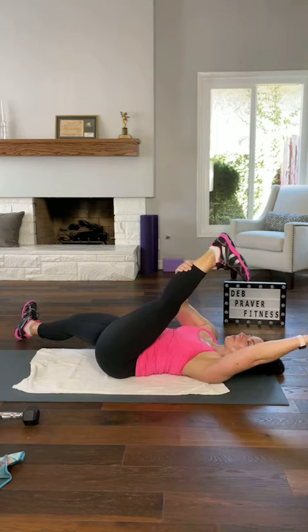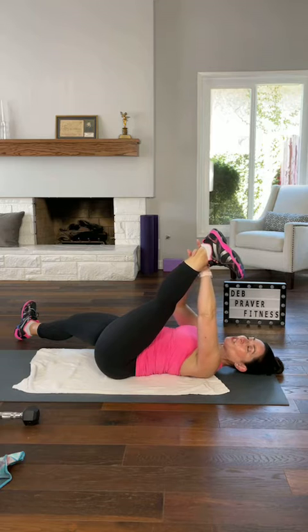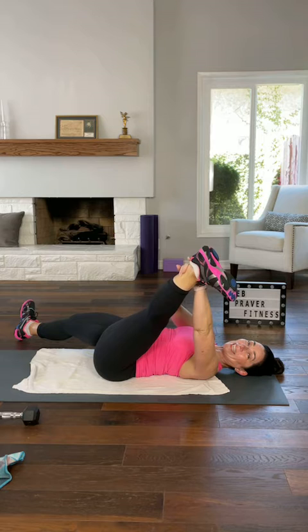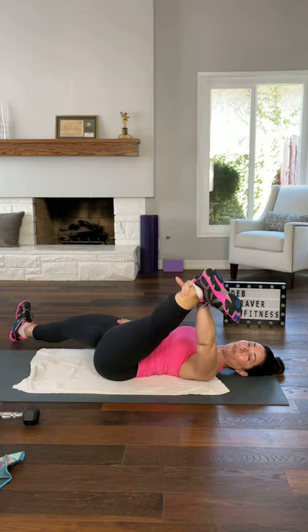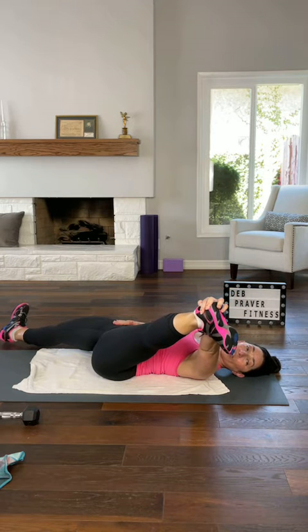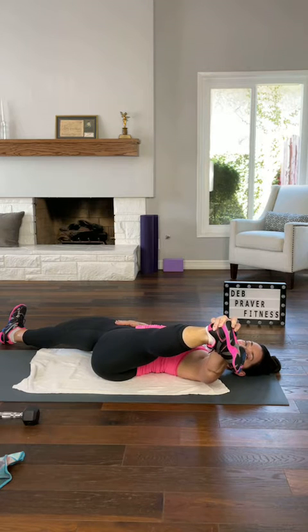Front arm goes on the inside of your front leg. So your front leg goes out only far enough to feel the stretch on the inside of your front leg. Back hip presses into the floor. Then try to flex both feet, pushing your heels out to the walls. Try not to hold your breath.